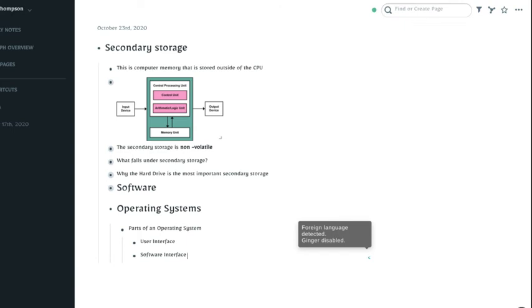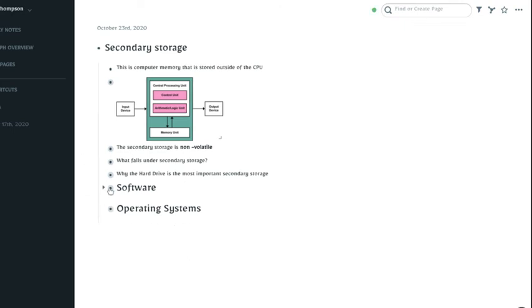So do you recall anything such as the user interface? Do you recall him talking about the user interface at all? No, right? I'm saying, did your teacher go through this topic with you? But sir, we were doing software, sir. Okay, so I'll stop right there then. Let's go back to software then.